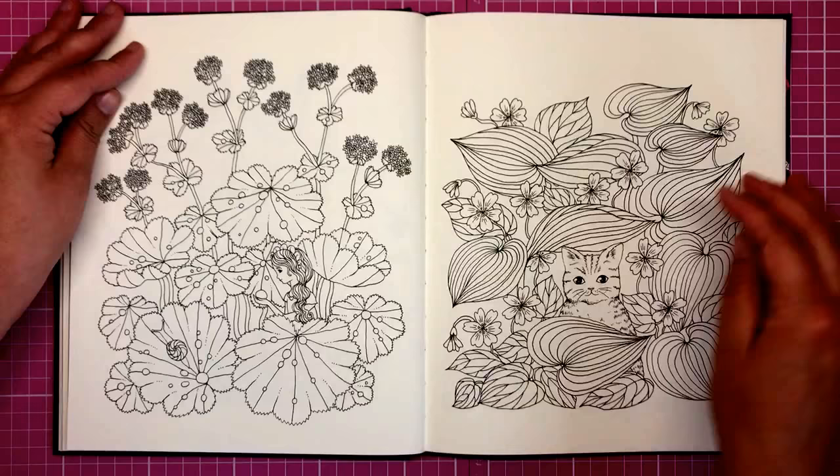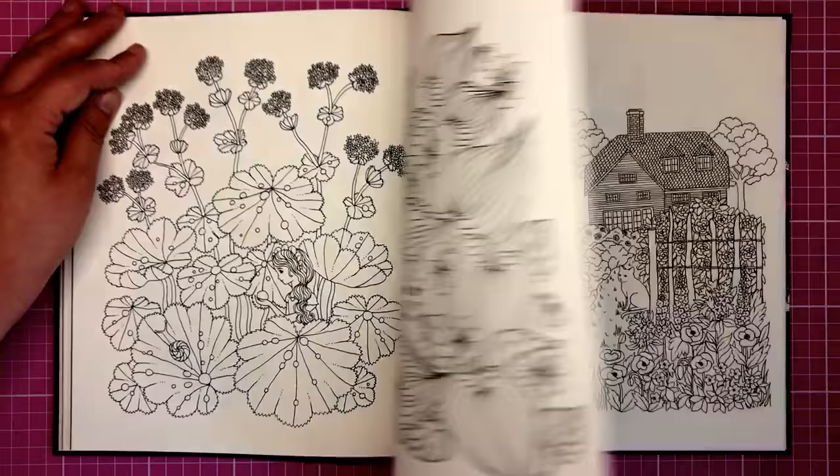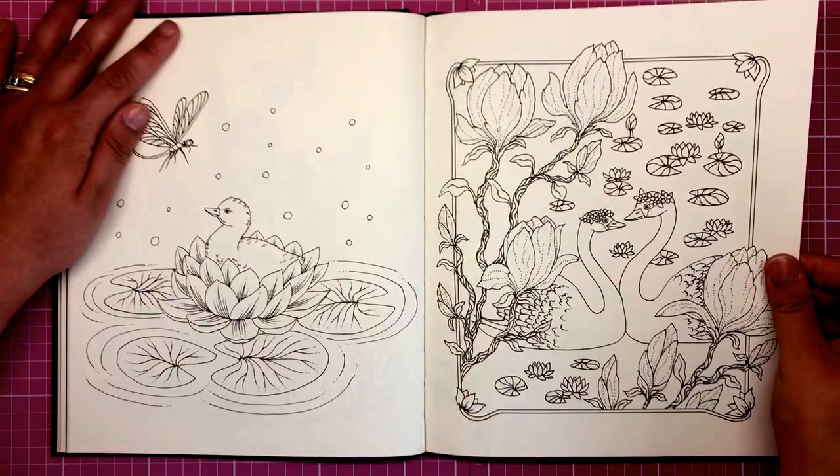We've got a little fairy or miniature girl between big leaves, holding on to the dew drops. I love this country farmhouse barn-type illustration as well. The book is actually described as taking you through the seasons and how the seasons change according to the wildlife and plants that occur at different times of year.